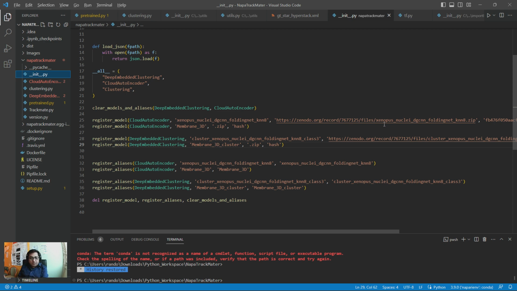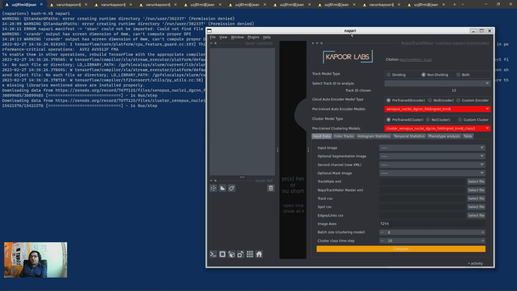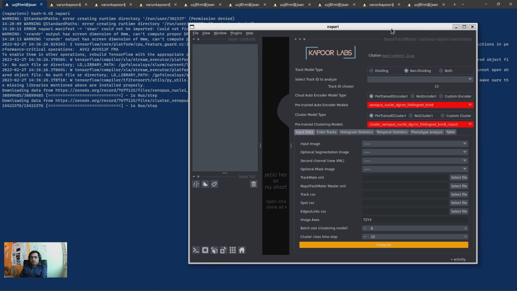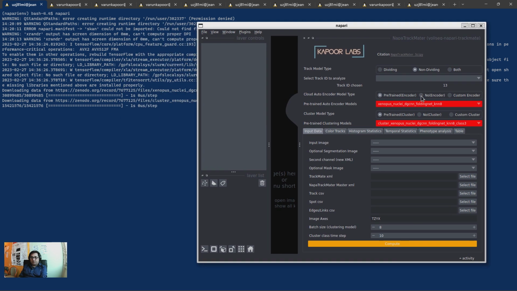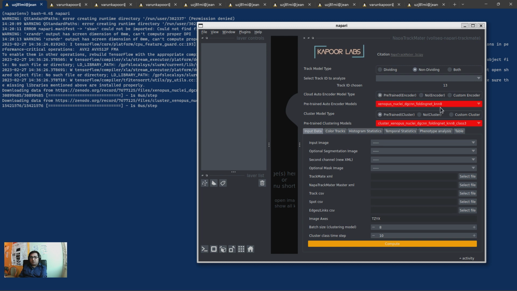So far, this was just a kind of theoretical way of looking at what this pre-trained model functionality looks like. But in a more practical sense, this is how it would look. So if you choose to use the pre-trained model, you can simply click on this button over here, and then you will have this list of the models that are being shipped with the plugin at the moment, right? This is Napari, which is running on a server, so it's a bit slow to respond to my clicks over here.